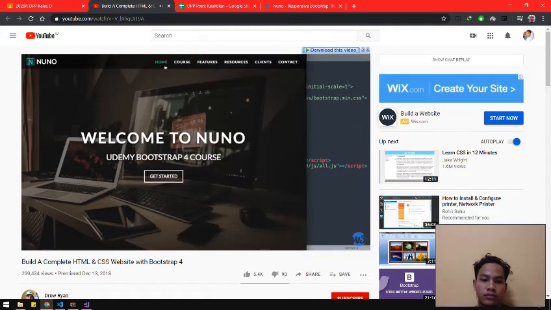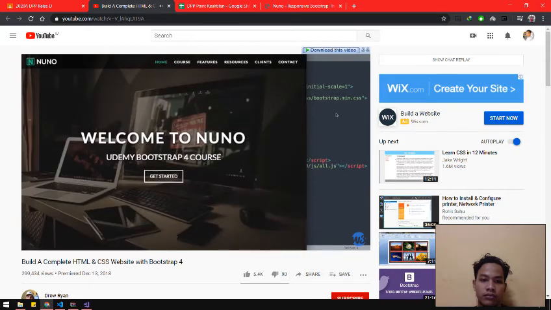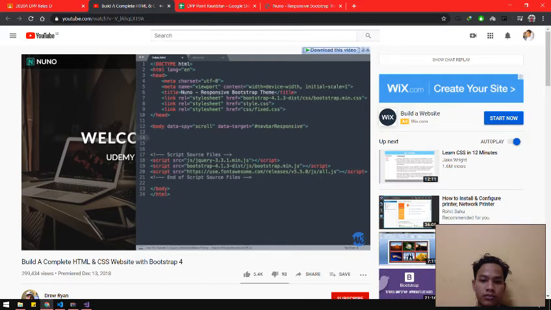And then the next thing that we'll need to do is link to the ID that will give the navigation. So we're going to say data-target, and then the ID that we're going to give the navigation, with the hashtag there that you can see for the ID, is navbar-responsive with a capital R in responsive.